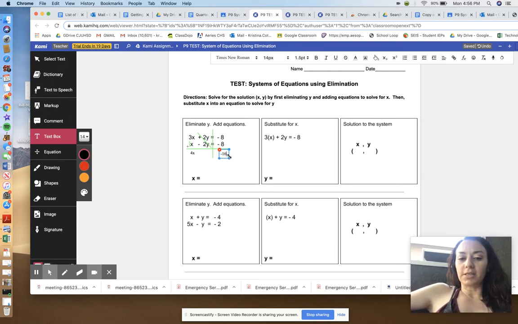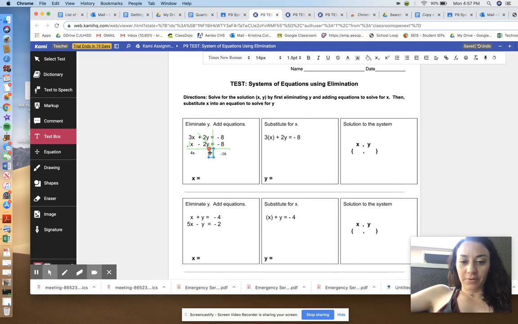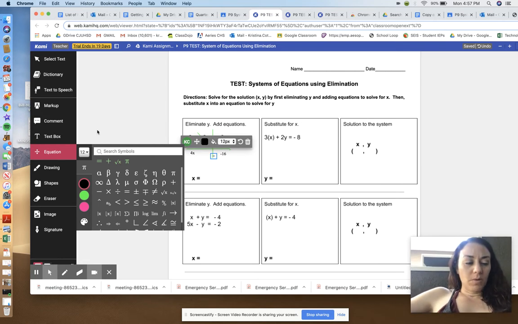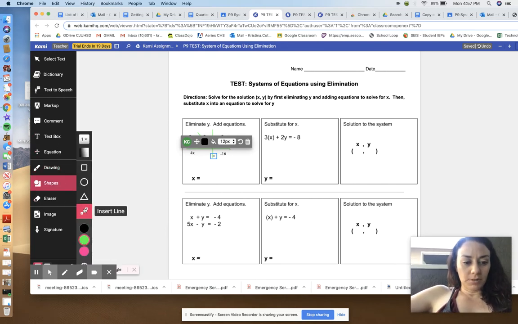Okay, let's see how you can adjust it. Now, I do want to put an equal sign on the T. So, again, I'm going to put another text box. See if I can insert the equal sign into the text box. Let's see. Probably it'll work, yeah. Might not be completely lined up, but it is what it is. Okay. So now, just for the sake of it being super easy, you could do the drawing, you could do the shapes line.